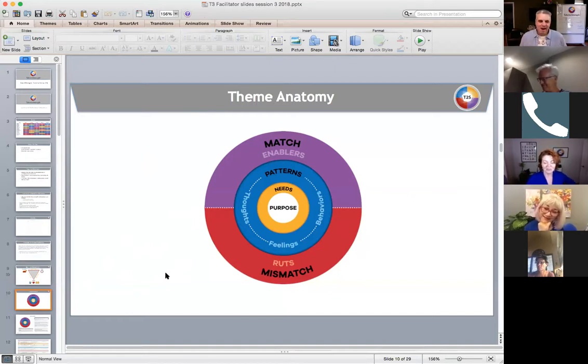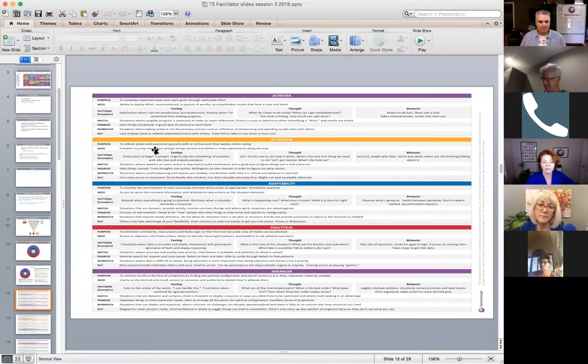So I usually really do refer back to, if someone's in contrast, we look at the mismatch, but we look at what are the needs that are not being fulfilled. You will not be able to deny those needs. And if you are looking at the theme anatomy and that particular need does not resonate with you or your client, work on getting to one that does. These are very thought out suggestions, but they're not meant to be the end all be all. They're meant to get you to that point. So most of the time this need resonates. I think I've only had one time where someone was like, I'm not sure I quite see that. And then when we talked about it a little more, it was fine. But most of the time people are like, oh, right.